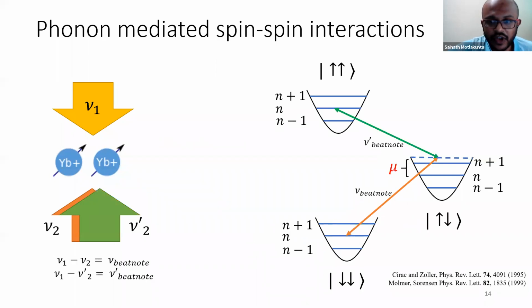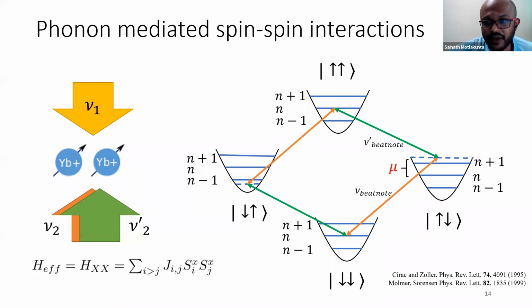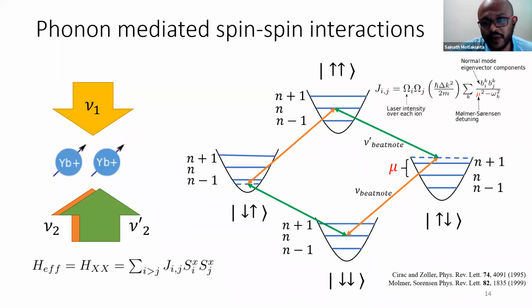Now by introducing another pair of lasers with a frequency difference of nu prime beat naught, you have a jungle of levels. Now you can couple the down state of these two spins to the up states resonantly. So this pair of lasers create an effective sigma x Hamiltonian, where the interaction strength Gij depends upon various experimental parameters such as laser intensity and the detuning mu. So these are the two important parameters. The capital omega and the mu are the important parameters when playing with the Gij.